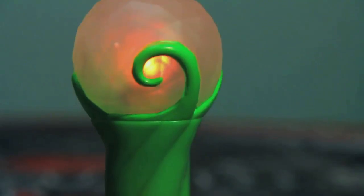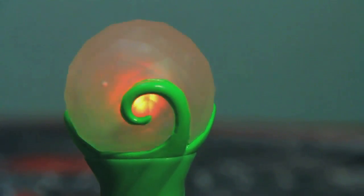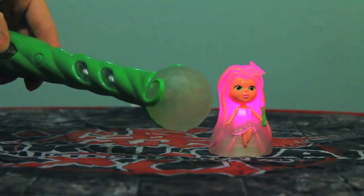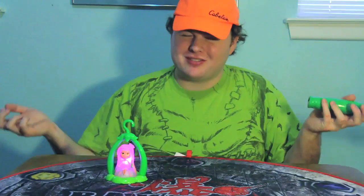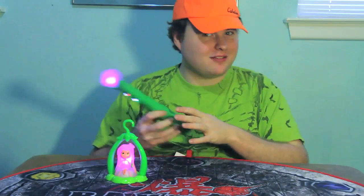The wand turns on with a switch on the side. There's a color library, a pink one, or a yellow one. Pressing the button rapidly changes the color, while holding down the button transmits it into the light sprite. I admit that's actually kind of fun, but it doesn't really seem to be worth $30 for just something that can change color. I mean, we've had that in McDonald's toys. But then again, the real appeal of this wand isn't the fact that it can change the colors of things, but the fact that it can... steal it!